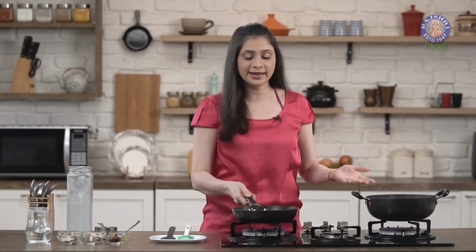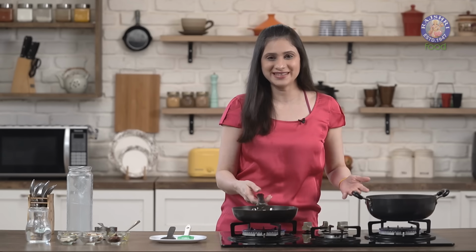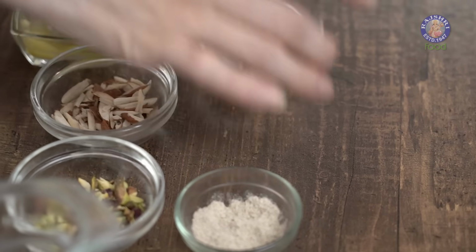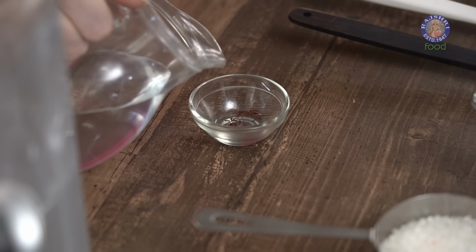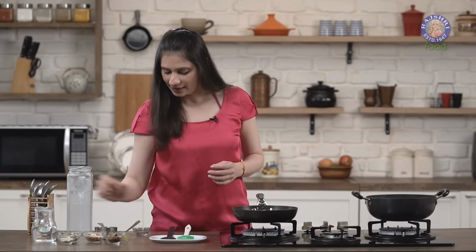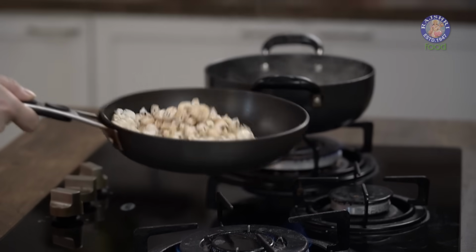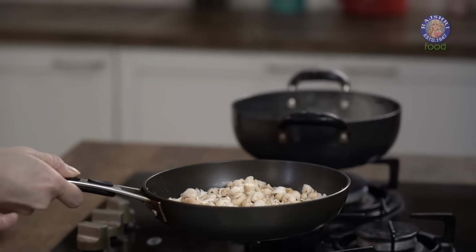While one is boiling, one is roasting, let's just do one more thing, which is soaking of the saffron. So I have a few strands of saffron here. Into this, I'm going to add in just a tablespoon of warm water. Let it just soak for a bit. Don't get your eyes off these.